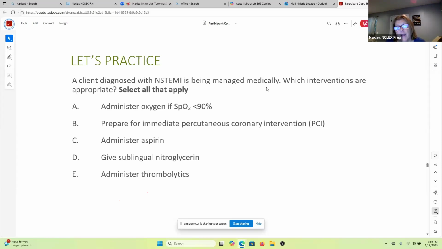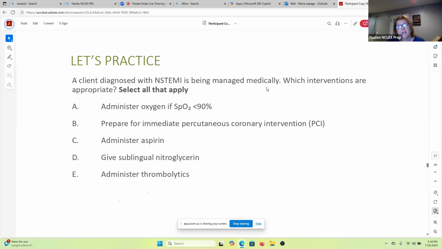We are not taking them to the cath lab for that PCI because that is an interventional intervention, right? And this patient is being managed medically. So if it's not an acute MI, they just may have some narrowing, and this patient may need open heart surgery down the road, or they may need to be monitored to see how bad that occlusion is or gets.